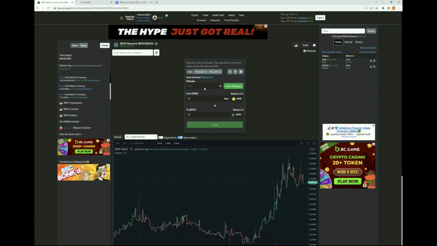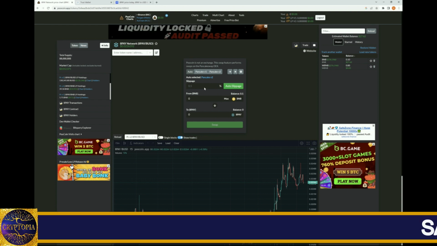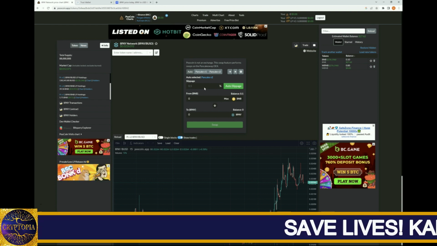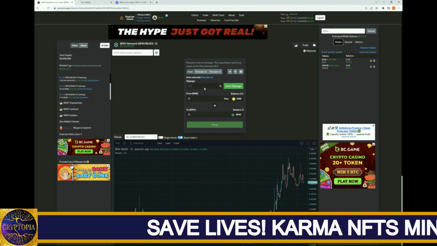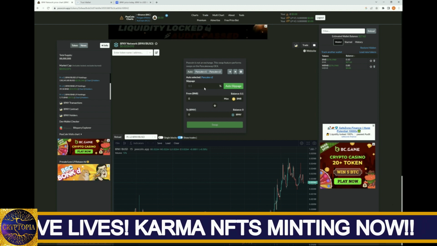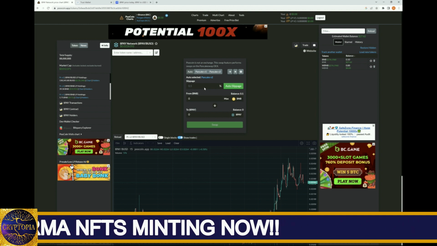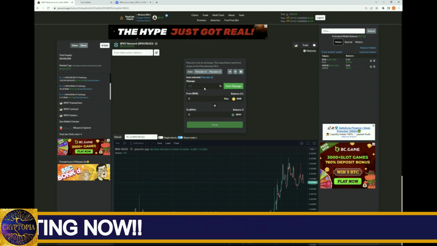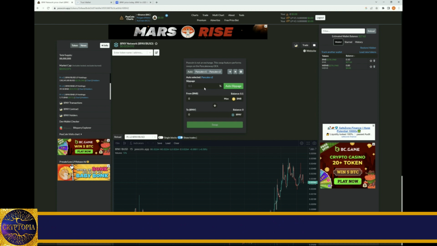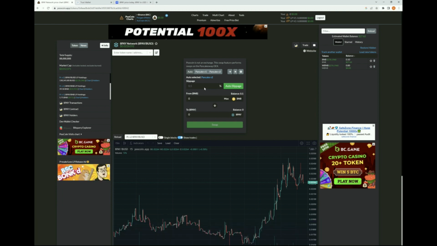Then we come down to slippage itself. So what slippage is, when you're going to purchase a token, it allows for a certain amount of variance between the actual price of when you're doing this transaction and what it is in the moment between the time you start the transaction to when it's finished. A lot of times you can use auto slippage and it'll account for that and get you the best price possible. If your transactions are not going through, you want to increase that slippage. I would recommend starting out at 5% and increasing it in 2% increments, or just doing 5%, 10%, 15%.